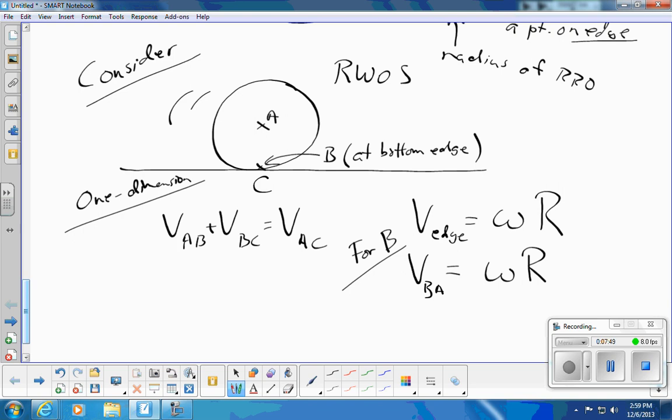What is the direction that B is moving relative to A? So in other words, if you don't think of this thing as rolling down the street, just picture this as a rigid rotating object. Its angular velocity is clockwise. And so the direction of B relative to A, if you're looking down at B, its velocity is to the left. This is VBA.